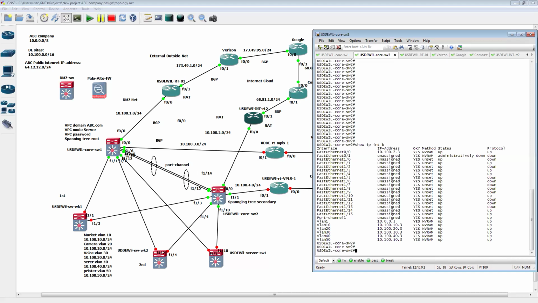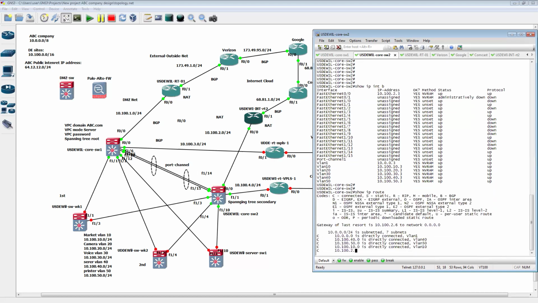Okay. So now we have 5 VLANs. That is our LAN inside network, right? We have VLAN 10, 20, 30, 40, and 50, right? So now we should be able to try to ping 8.8.8.8. First thing, before we change, just verify again our IP. What is our IP route, right? So for example, how do we want to go out to the internet, right? So make sure we receive the default route from the internet router 2, right? So now we show again IP route. Just say show IP route.